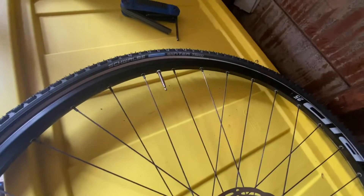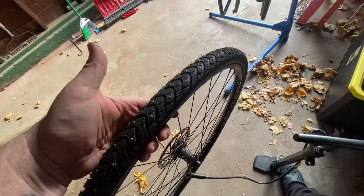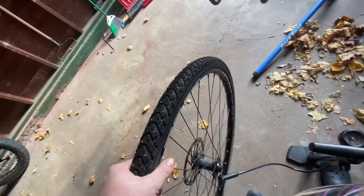It just kind of gets in your way, so it gives you a little bit of extra room if you work from there around both sides and put the last part of the tire in right by the valve. The max on these is 85 PSI — I'm putting them up to 60. They are a pretty bone-jarring ride just because they're 35s, and I'm used to a larger tire with a more supple sidewall. These things are basically like riding on rocks.